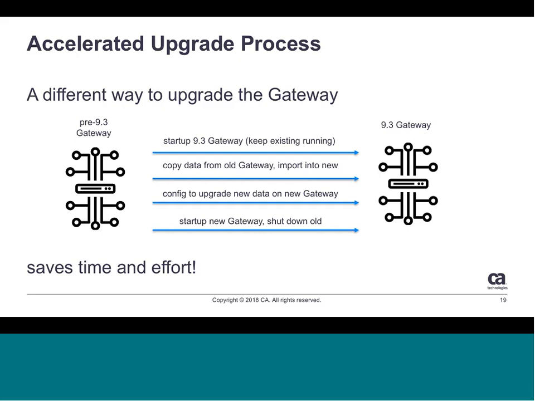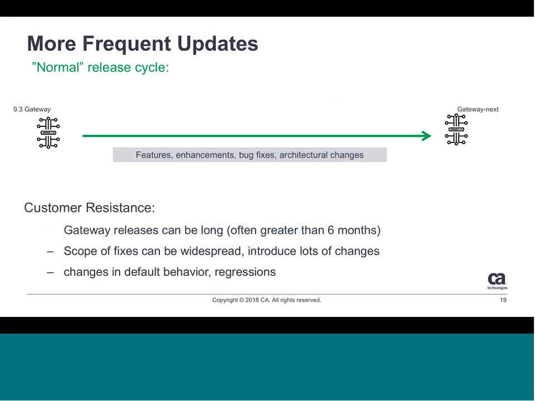And this can be applied to, as I said, any version pre-9.3 getting up to the 9.3 gateway would support this particular model. The other thing we've done is more of a process change as opposed to a functional change, but we've been striving to deliver smaller fixes to customers at a faster cadence.